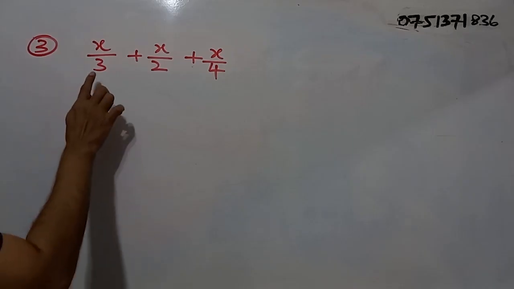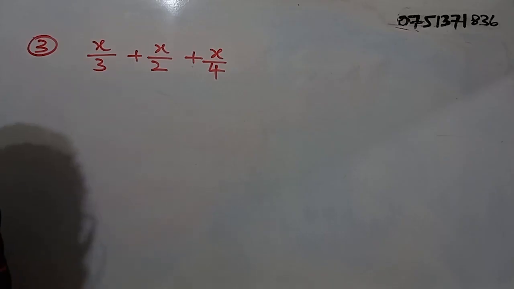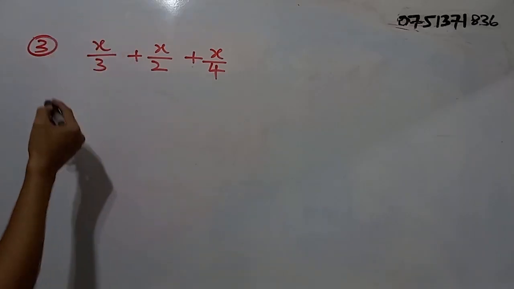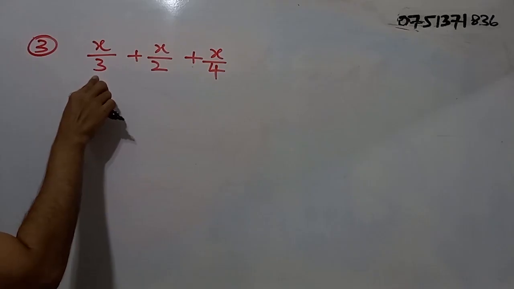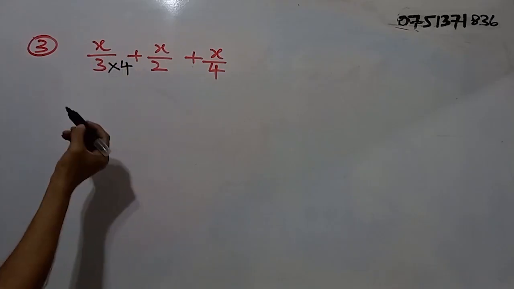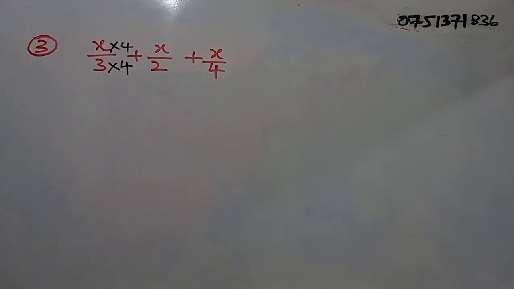Right. So here we have three algebraic expressions. So the denominators are 3, 2 and 4. So the common denominator, also we can say least common denominator, will be what? 12. Right? If we consider the first fraction, in order to convert this 3 into a 12, we need to multiply that by a 4. That means I have to do the same thing to the term above as well, or the numerator, right? So what will be the outcome?